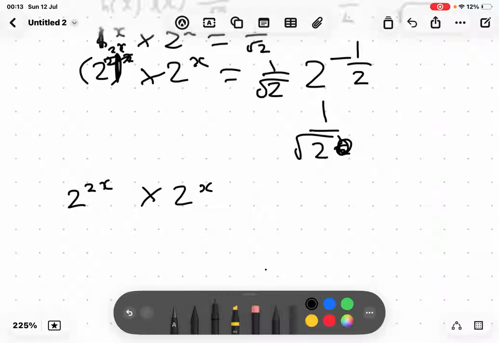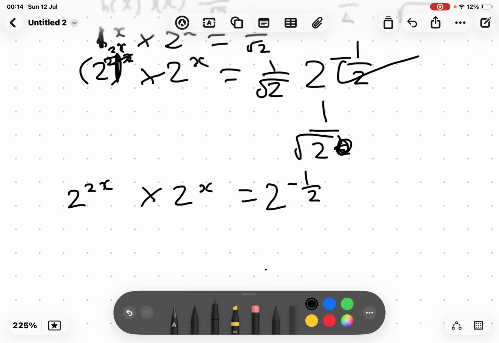And then this one here, we can rewrite it in its power form. Remember that anything square rooted is the same thing as raising to the power of a half. So 1 over root 2 is the same thing as 1 over 2 raised to the power of a half, okay? And then you can rewrite it in its power form. So this is the same thing as 2 to the power of negative a half. Yes, I knew that. Okay, so now we have our equation written with the same base number 2 throughout.